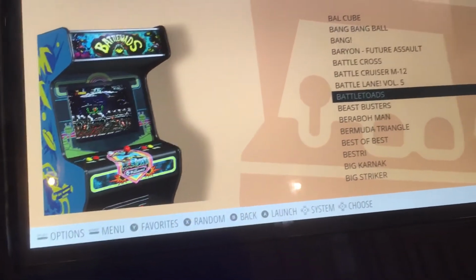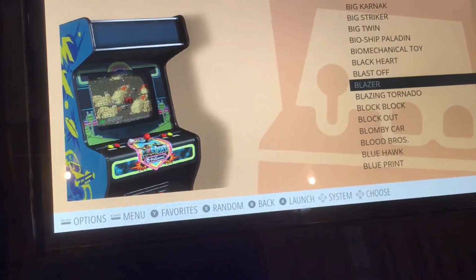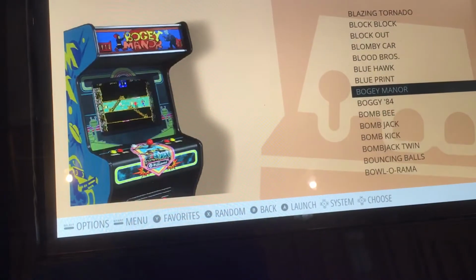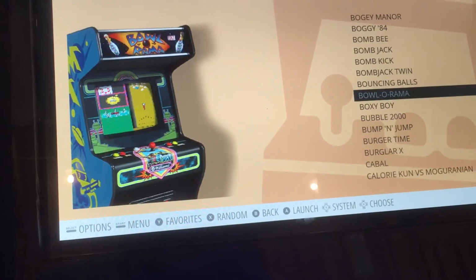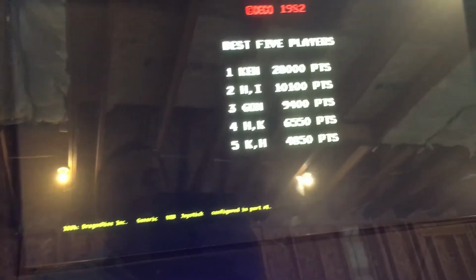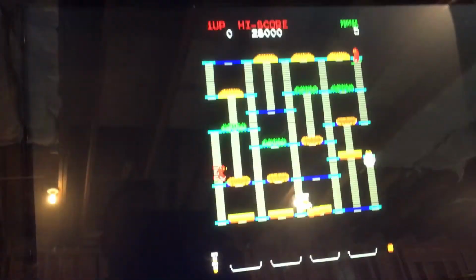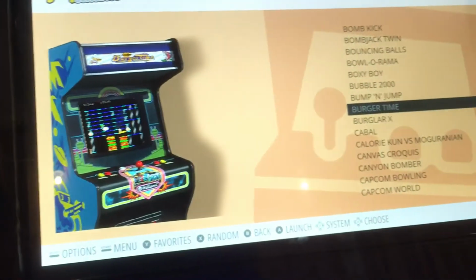Battletoads. Let's see. So just going through the B's. There's Burger Time. And when it plays, it's the original ROM set. So it's the original graphics from, in this case, 1984, I think. Or maybe 1982, might have just said.